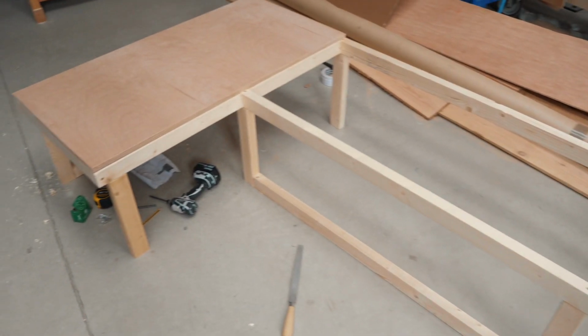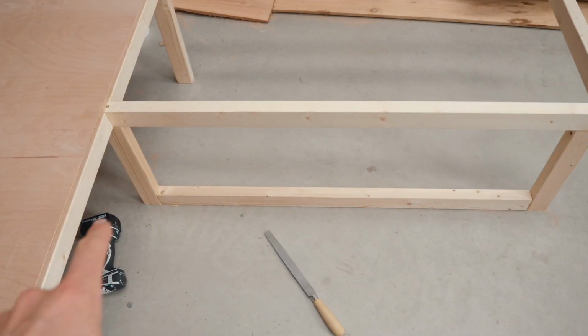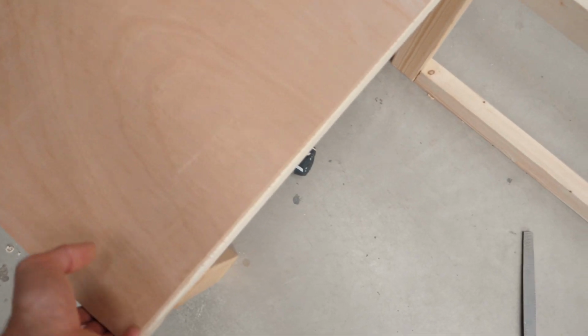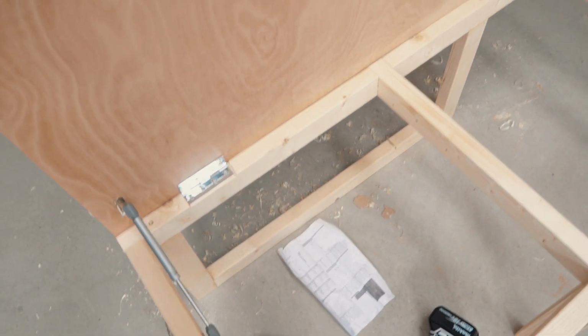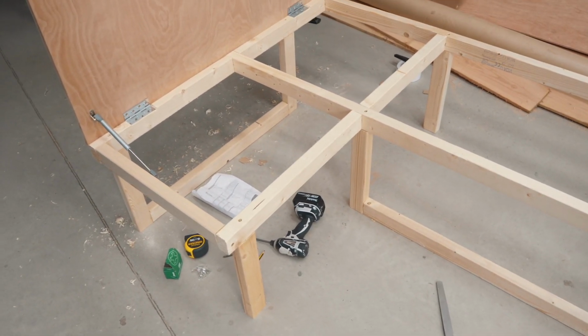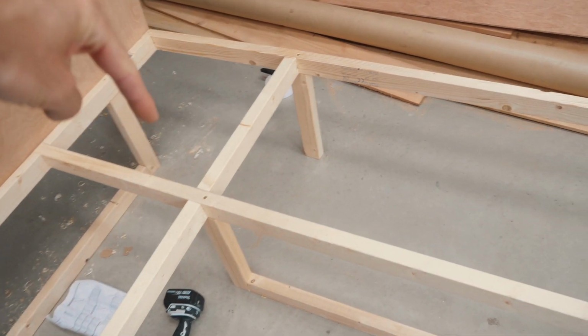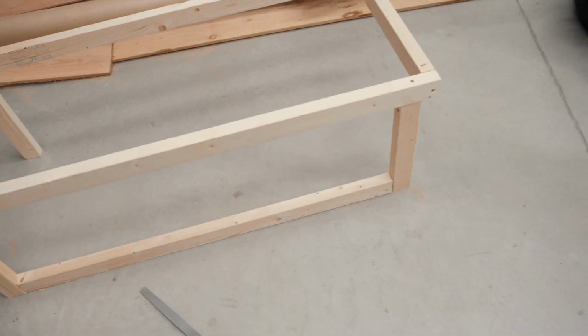So here's the L-shaped bed. Added some legs, added also some supports for the longer reaches so that it kept everything within the same dimensions on the bottom. Added this lid here with a gas strut, hinge and everything like that. This is going to be storage for Luke. This is going to be the leisure battery area, and then this is just going to be more storage, but obviously the slats will pull out here.